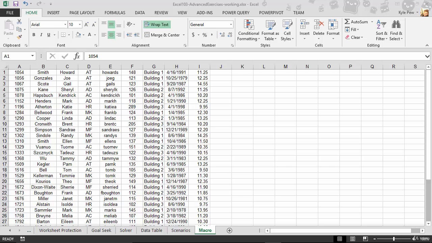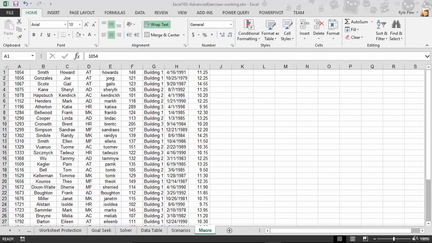Now, before we jump in and start to record a macro telling it to do whatever we want it to do, we've got to activate what's called the Developer tab. The Developer tab is an area where we can get into all the various macro tools, among other features. It's not on by default within Microsoft Excel, but it's a simple process of activating it within the interface.